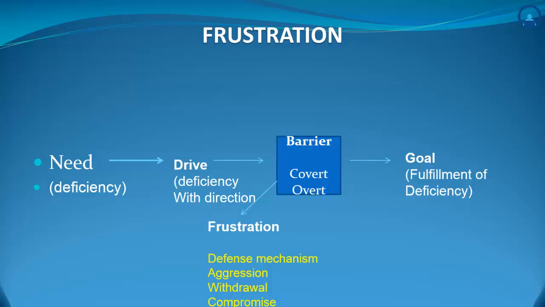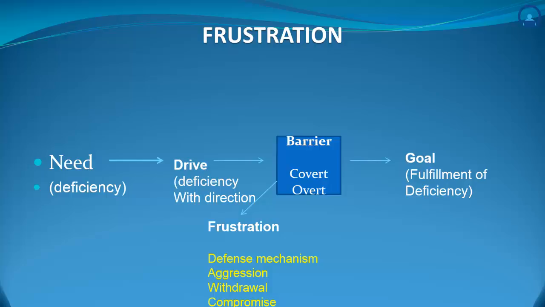However, in the process of being driven towards the goal, there may be a barrier, which could be covert or overt, in the sense which could be hidden or which could be out in the open and visible to everybody. Something which is visible is overt, something which is not visible or hidden you just need to interpret and comprehend. These latent, covert barriers act as a speed breaker between the drive and the goal, and therefore it can lead to another emotion called frustration. This frustration can also be termed as a different type of conflict.